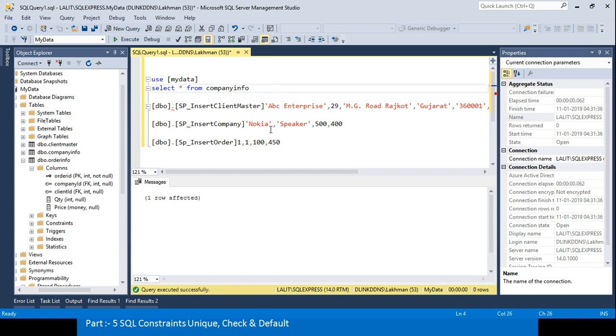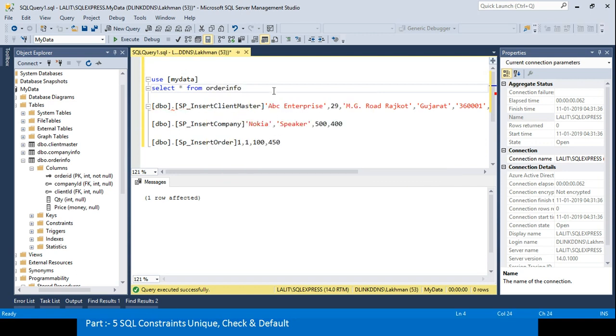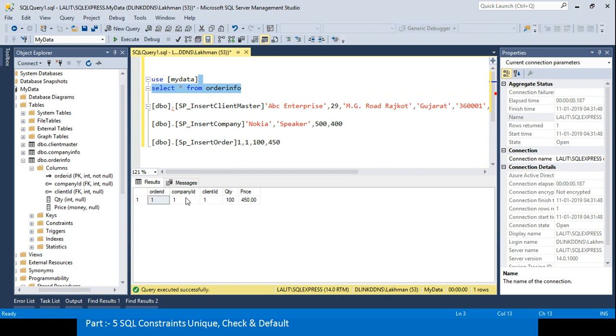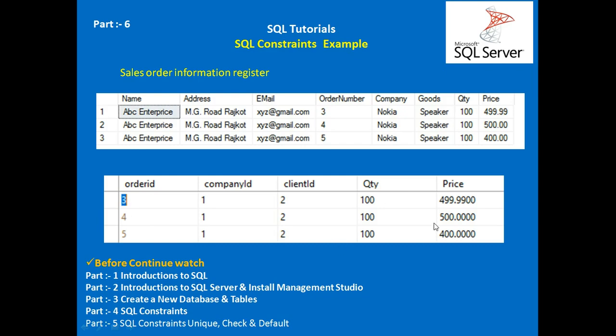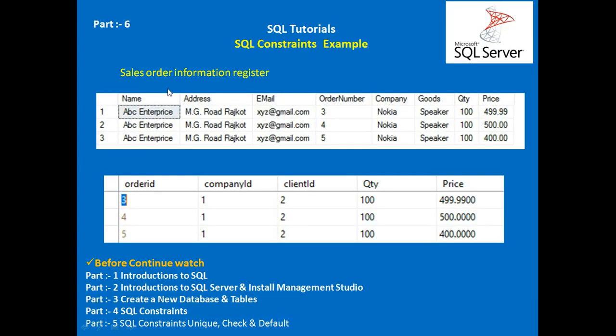Now here is the OrderInfo table. Now the OrderInfo table data entry is complete, and it looks like this. Now our requirement is not that. Our requirement is a view for our OrderInfo table register.